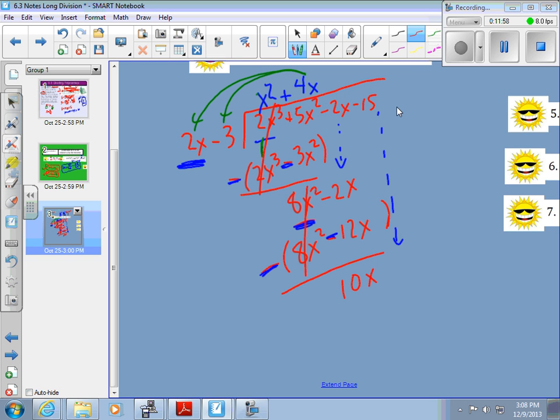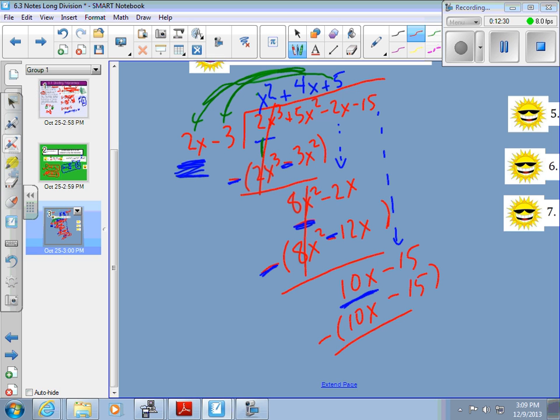Finally, we got to do this one more time. Okay, process starts over again. So divide 10x by our 2x here again. So 10x divided by 2x, that's going to leave us with 5. That's the next term in our quotient. Distribute that back through. So now you're going to take 5 times both of those. And if you multiply 5 back by both of those, you get 10x minus 15.